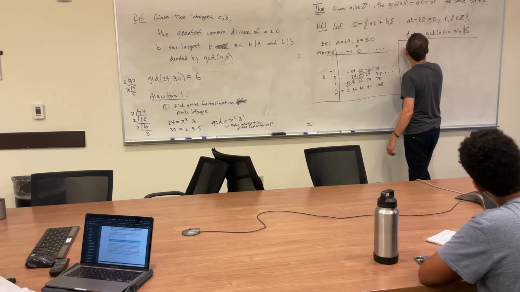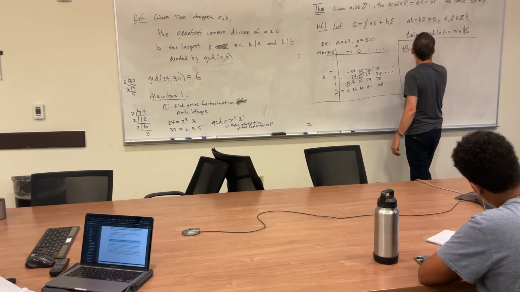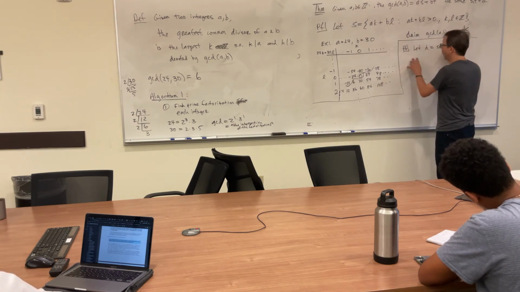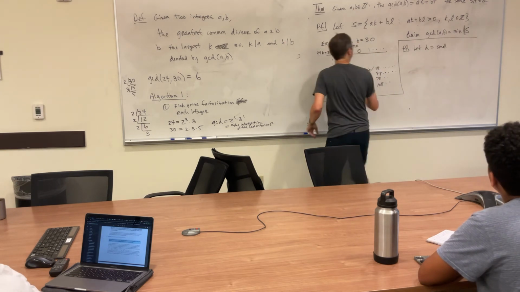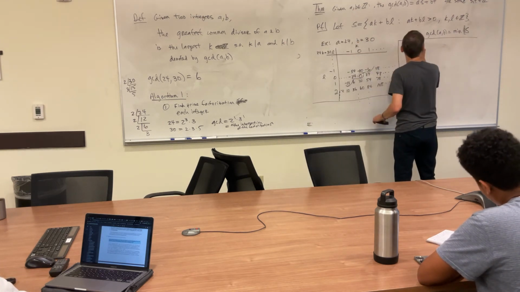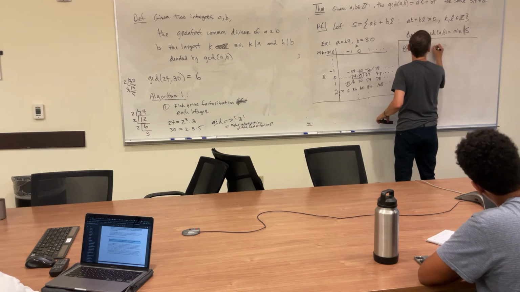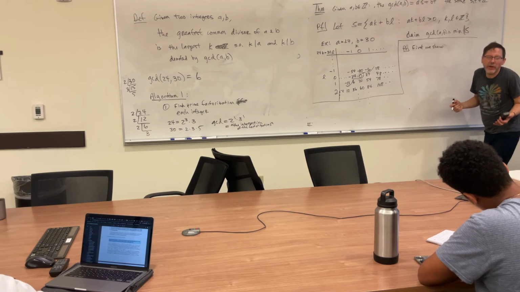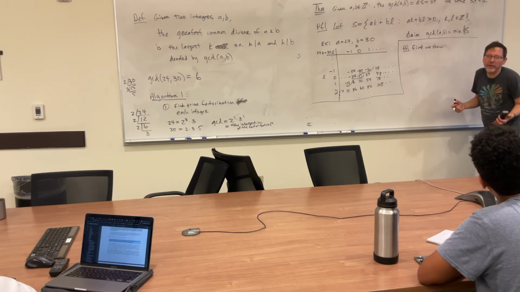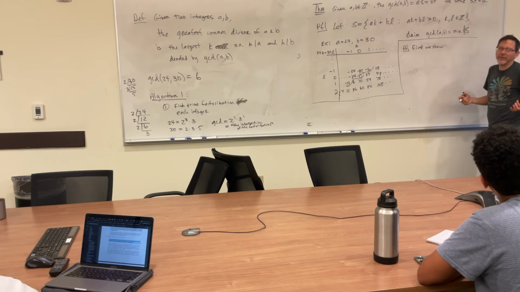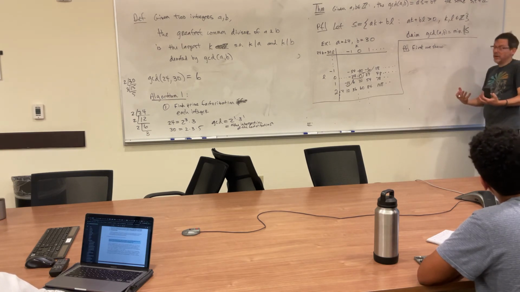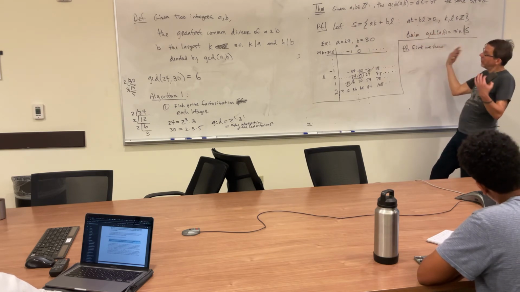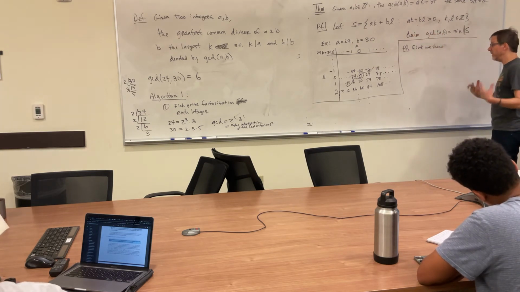So, proof. Let D equal the smallest. Oh, first off, we have to show that that element exists. Proof. First we show that there is a smallest element. What do you think we're going to invoke to show there's a smallest element? The well-ordering principle. I got a set of integers. They are positive integers. Everything in here is positive, so the well-ordering principle is going to give me the existence.